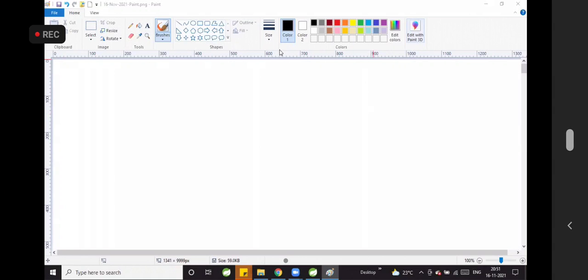Okay. Now let us take one requirement. Can anyone tell me any requirement that we can do by using dependency injection? Can you guess any requirement? Come on.